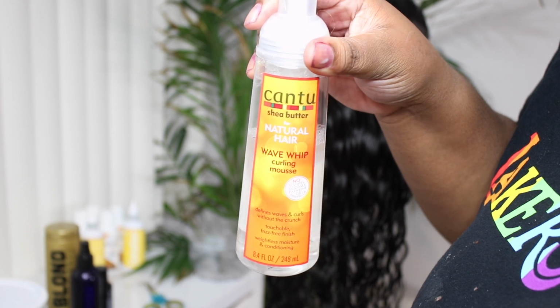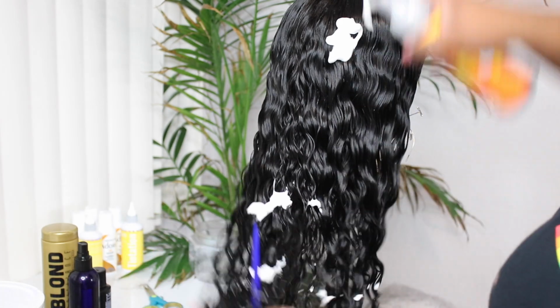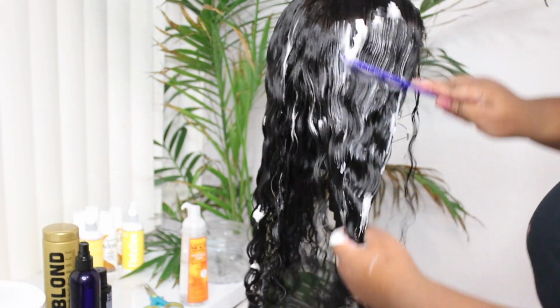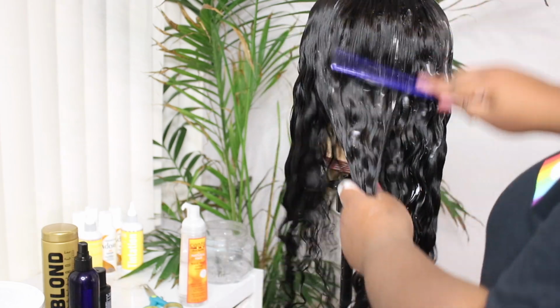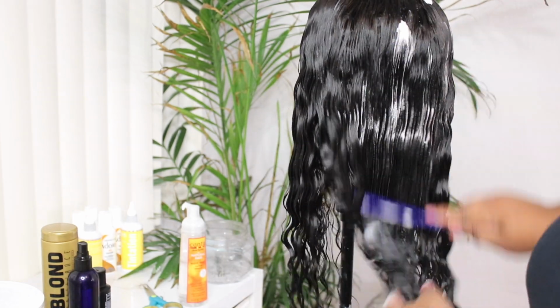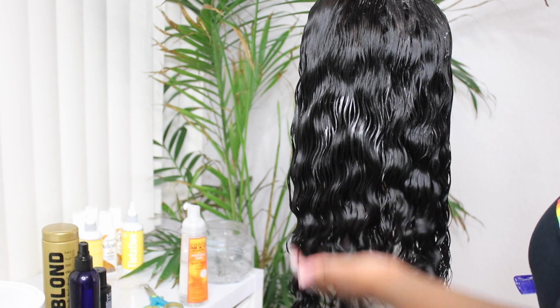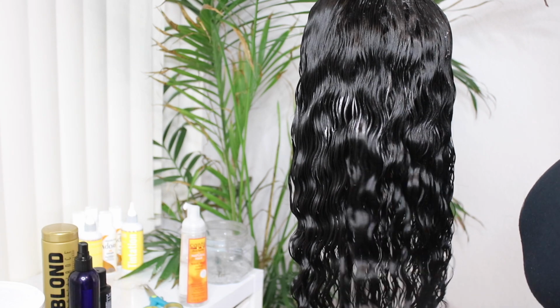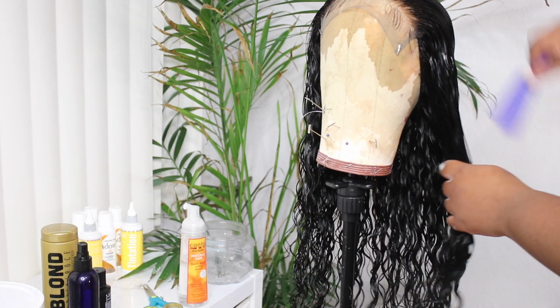So this is my Camille Rose Curl and Wave and Whip mousse, and I like to use this on wavy hair or curly hair. This just keeps the hair tamed and not let it have flyaways. And sometimes when you have curly or wavy hair, it could get real puffy. So I like to use this instead of actual gel on the hair because it's not crunchy. It doesn't leave a white residue, but it will help the curls clump together so they can form. And I like to go in and scrunch the hair a little bit too, especially if it's wavy hair, just to give it its wave back, because when you comb it, you kind of stretch out the hair a little bit. So I like to do that as well.